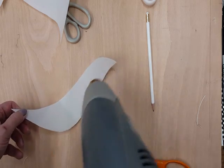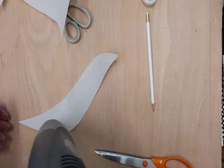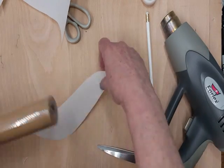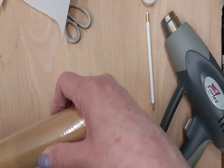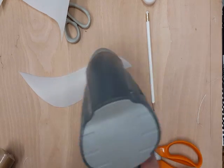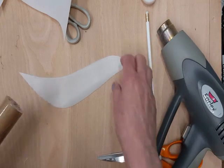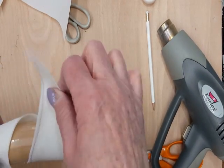and then you need to try and meld them to what you want. So I'm going to cut probably two, I think. So heat them with your heat gun again till they go floppy. And you can wrap them around something. So here I've just used a roll of paper that was there. It's not quite soft enough yet.